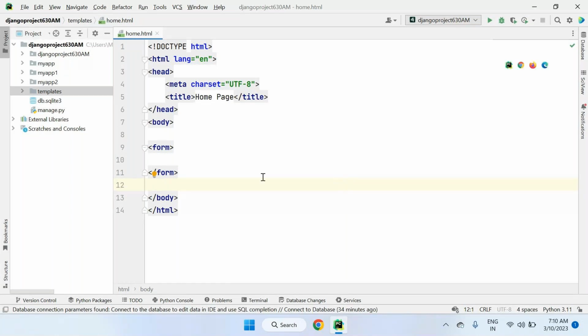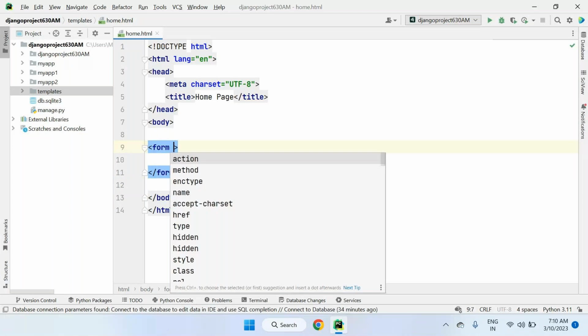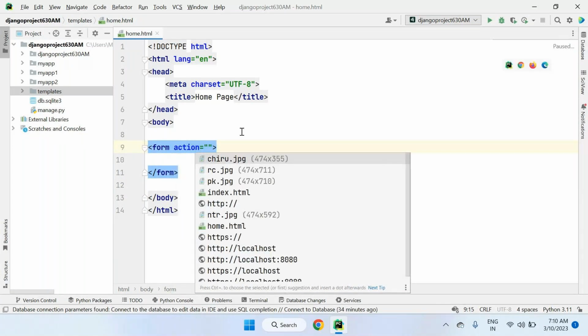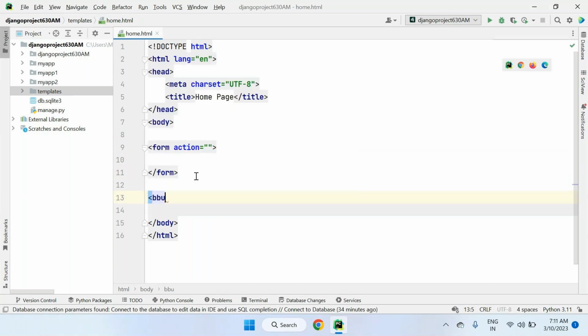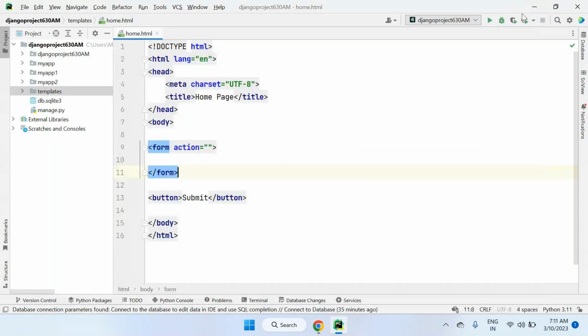Inside the form tag, some attributes are there. Suppose the action attribute is there. Action attribute means what actually? When the form is submitted successfully, what action do you want to perform? That action code we can write here. Got my point? Yes. For example, I'm preparing one button control. So this is button creation, and I'm taking submit. Whenever I execute this, look at this. The button control is prepared or not? Submit button. The moment we click on the submit button, what action do you want to perform? That action you can observe.